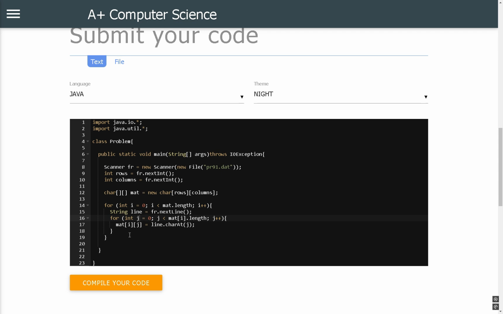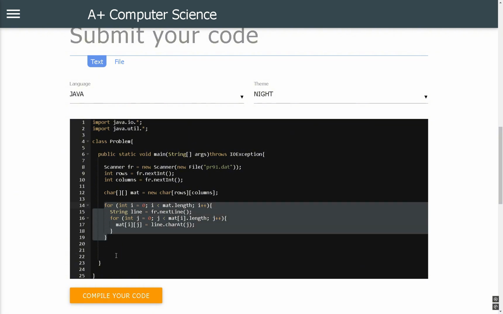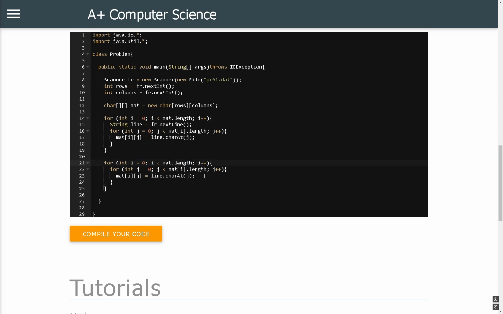So let's test that by making a little block of code that prints the mat. Actually we can just copy and paste. Get rid of this. We'll say mat at ij.